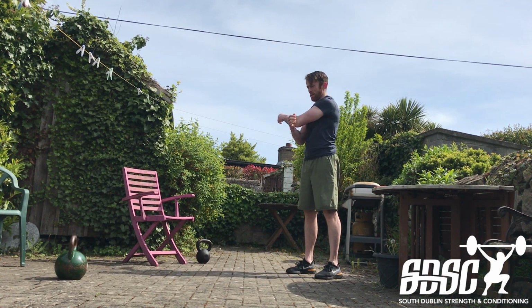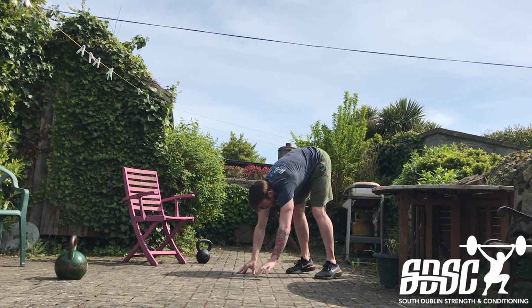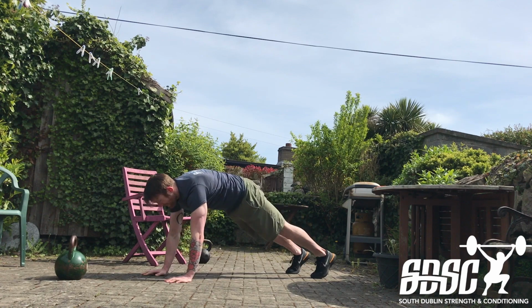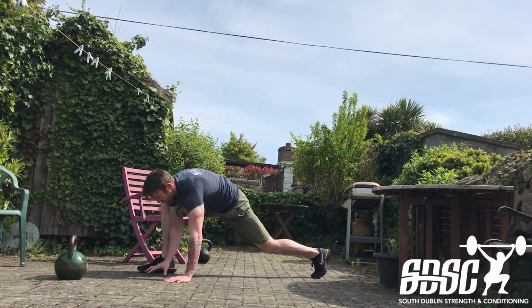While I think about what to do next, might add in some rotations. So back to our walkouts. A little sneaky Spider-Man lizard stretch. Might get a bit fancy, throw a rotation in here.